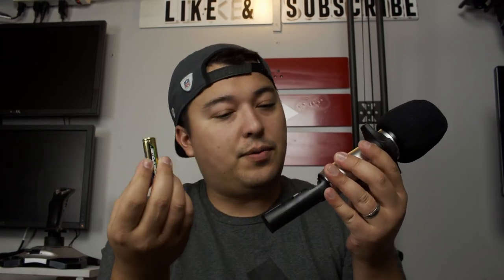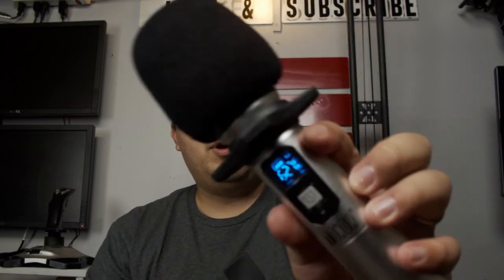All right, so we have our batteries out and unwrapped. We're going to load it in. It tells you pretty much how to do it. It's kind of cool. It's got a really nice secure little spot where the batteries go in. Other microphones that I've seen, the batteries aren't very secure, but these are very snug in here. So you just snap it in there, you slide it back, and then you have your other battery. You snap it in there, and it's very secure. Even if this little aluminum piece came off, the batteries would stay in there pretty well. All right, so we twist it on, and we have our little digital channel 62, 627 megahertz. That's pretty cool.